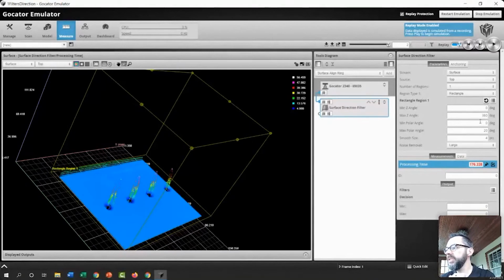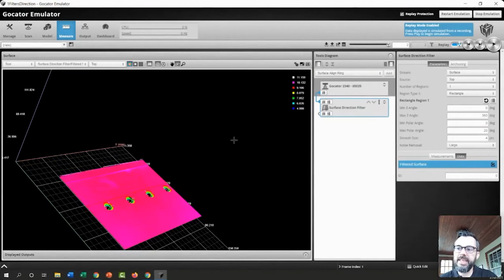So that brings me to the polar angle. And the polar angle is essentially, in this case, an XZ angle. So this is what we might call the vertical angle from flat that we're dealing with within the scan data. So in this case, I set that polar angle from 0 to 20 degrees. And essentially what I'm doing there is I'm trying to tell the filter that I know I've got a flat plate in there that's basically parallel to the surface from which I started. I know that it'll fall within that 0 to 20 degree window, and I'd like to exclude everything else.